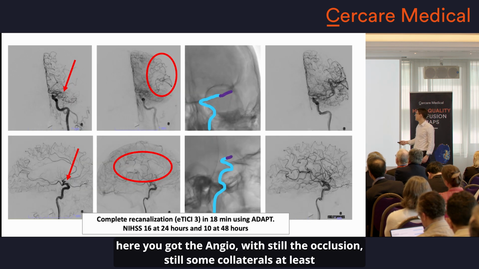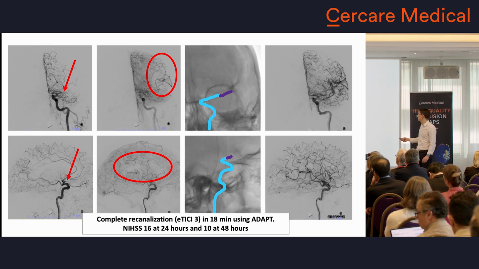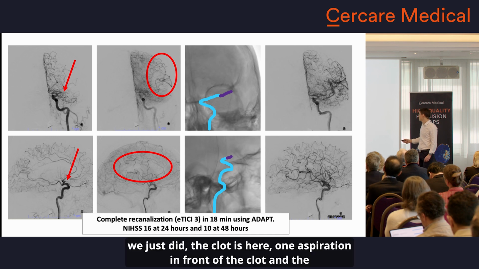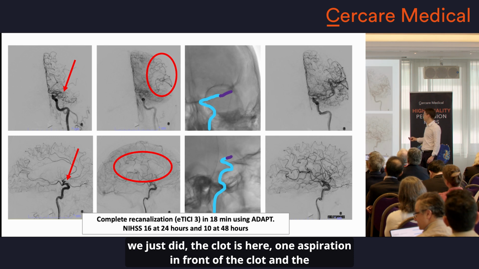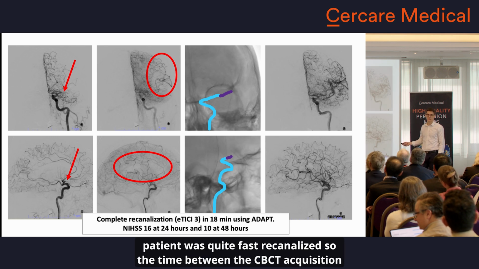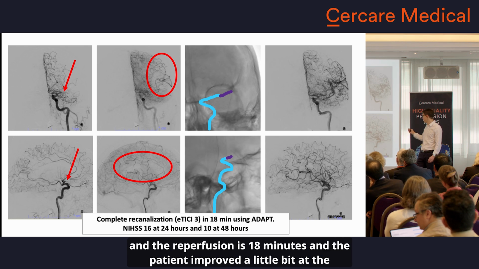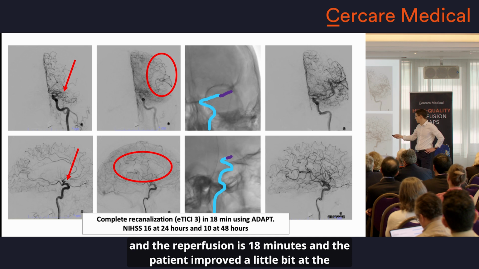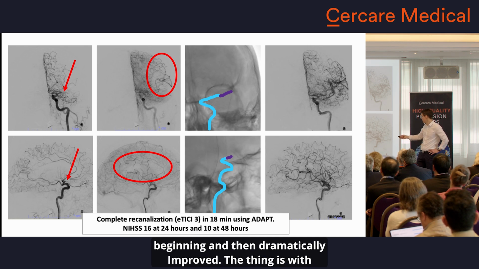Here you got the angio with still the occlusion, still some collaterals at least. We just did, the clot is here, one aspiration in front of the clot. And the patient was quite fast recanalized. So the time between the CBCT acquisition and the reperfusion is 18 minutes. And the patient improved a little bit at the beginning and then dramatically improved.